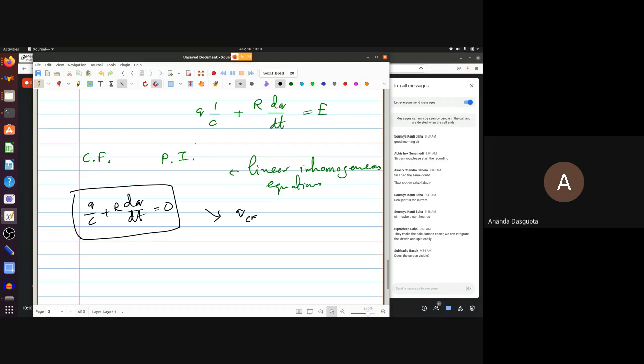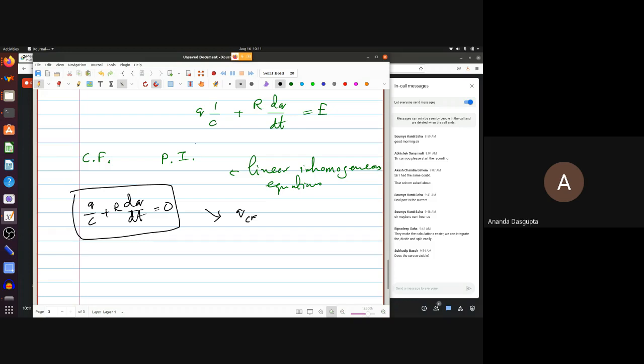This being a linear equation, 10 times q will immediately give you 10 times what q gave you. That is 10 times 0, and 10 times 0, of course, is 0. Right? So if you find any solution to this equation, you can multiply it by an arbitrary constant. It stays a solution. So now your complementary function gives you a solution with an arbitrary constant. Of course, the trouble is it doesn't even give you a solution to the equation you want.